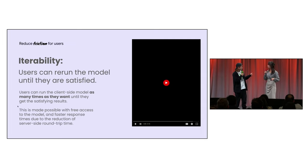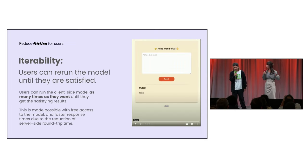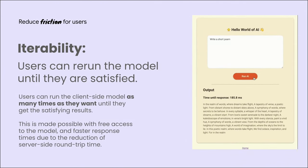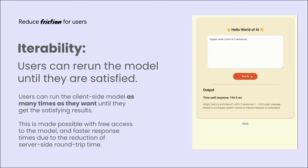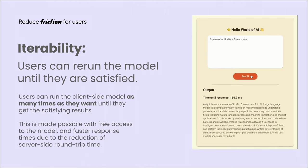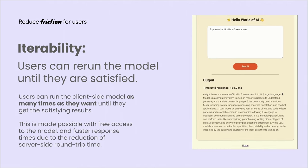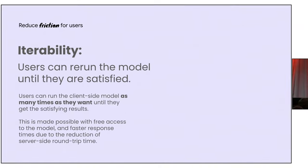Take a look at this video. Here you can see that Gemini Nano in Chrome returns results in around 150 milliseconds. This is well within the ideal range for waiting for the result. In the new Core Web Vitals metrics, Interaction to Next Paint, a response time of under 200 milliseconds is also defined as good. This is really, really interesting.